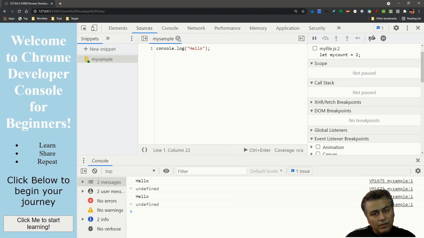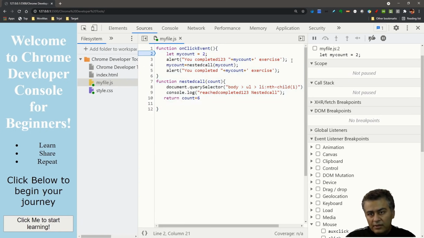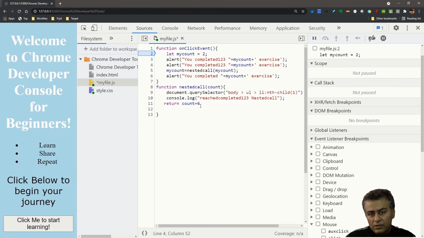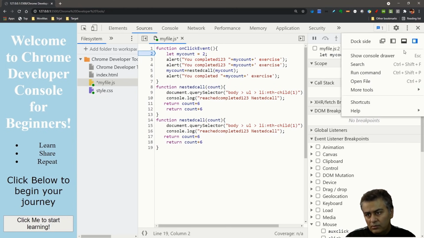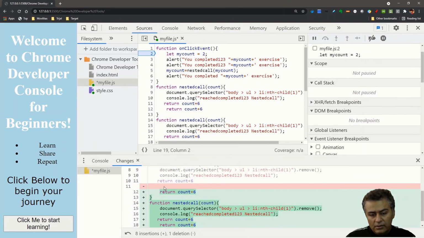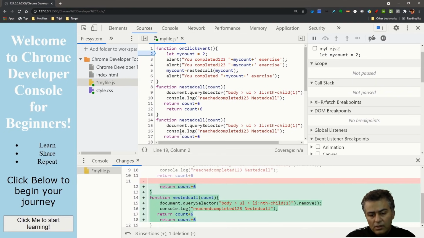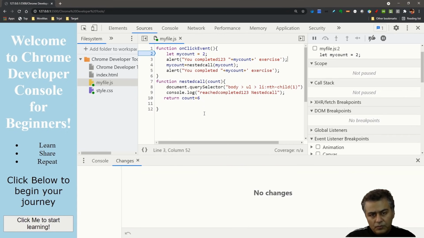Okay. Then, for example, if I go back again to the file system, and if I go here, let me close this. Let's say I change this, and I have changed this also. In fact, I added another function also. Let's just assume I want to see what all changes I have done right now, before saving. So what you can do is go from here, more tools, and changes. You can clearly see in the function, you have added this, then you added this, then you added these. So it also tracks those, right? At any point of time, when you are making some changes and trying to check what has been done, you can use this changes tab also.